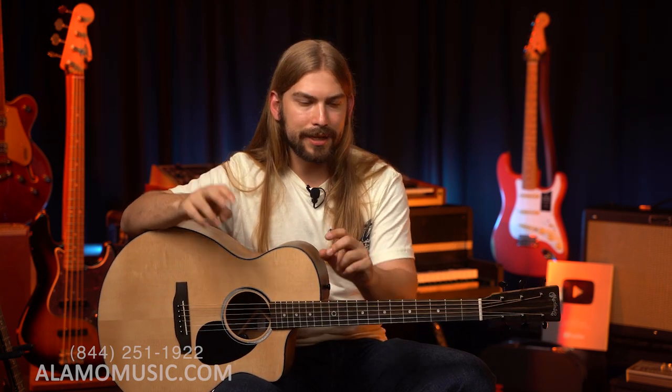These are really built to move from electric over to acoustic and not lose any of the feel and the bendability and the fast. You know, this neck and entire system is built to go fast. So what you're getting, which is very cool, is the same exact feel. You're not getting a different neck carve, neck finish, or anything that might affect how fast or leady you can play.